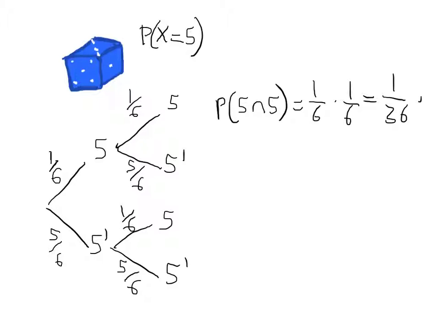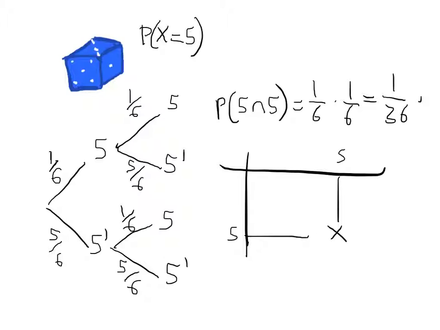And if you look back at our video on the probability grid, you will realize that indeed that was a probability. When we had a 5 here, and we had a 5 here, there was just one place where these two met. Out of all the 36 different places that I had, there was just one place where I had a 5 and I had a 5. So in both methods, I can calculate the chance of getting 2 5s, whether it is by using a probability grid or by using a tree diagram.